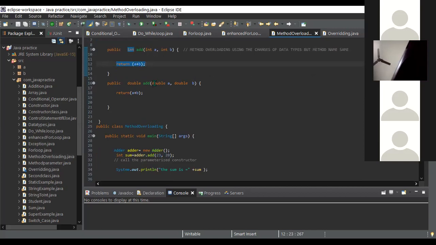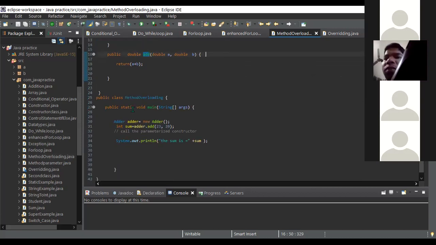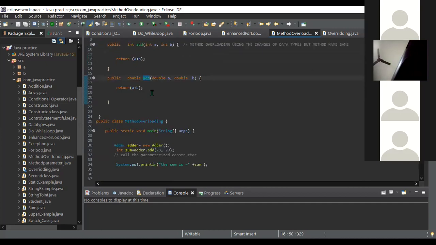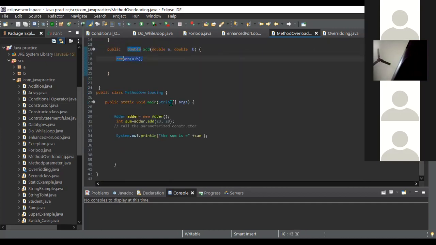And I create the same method name, but with different parameters, which is the rule of method overloading, and create double and return as usual.